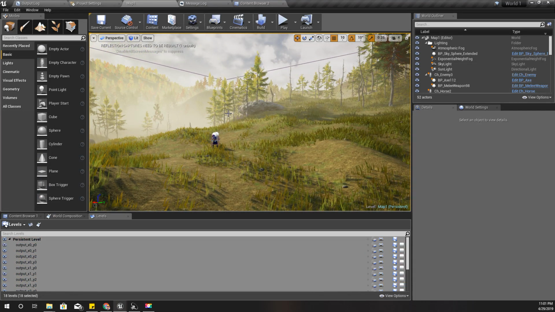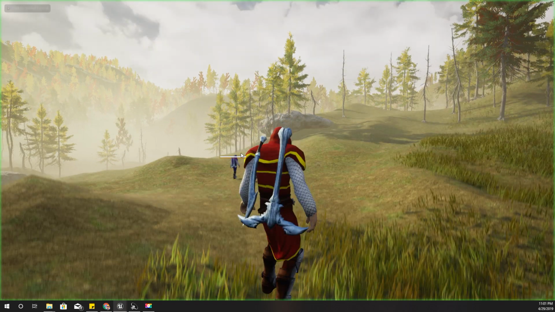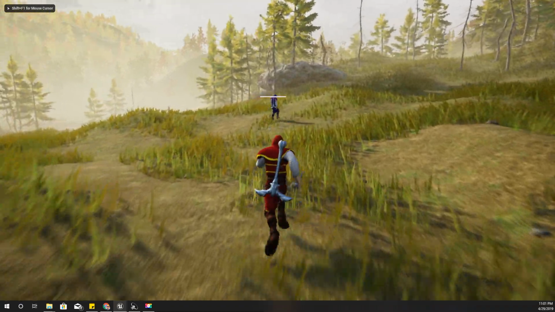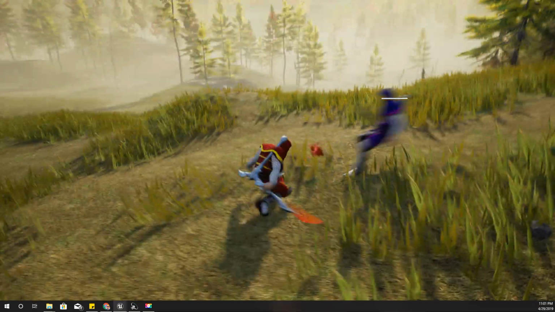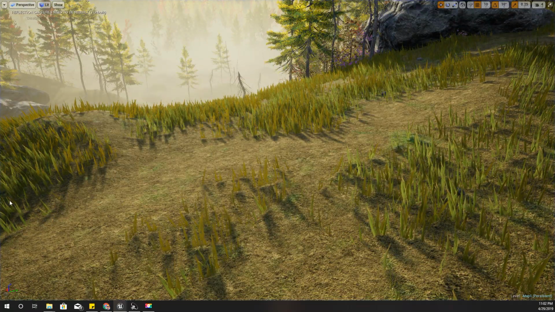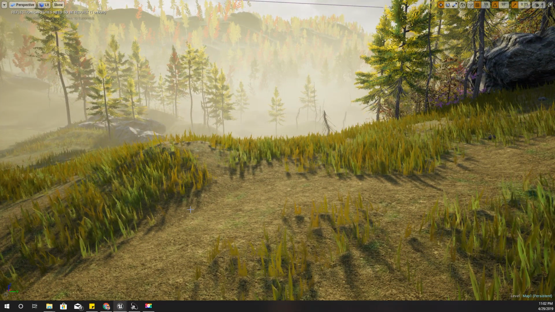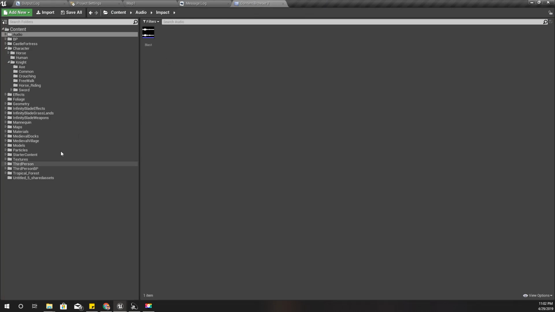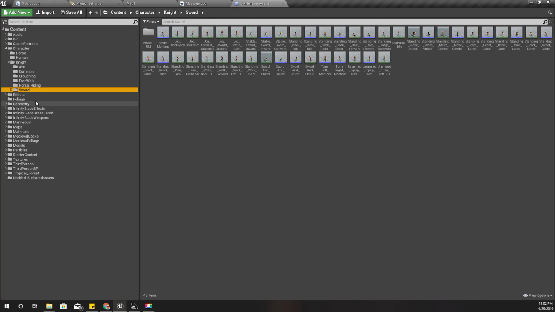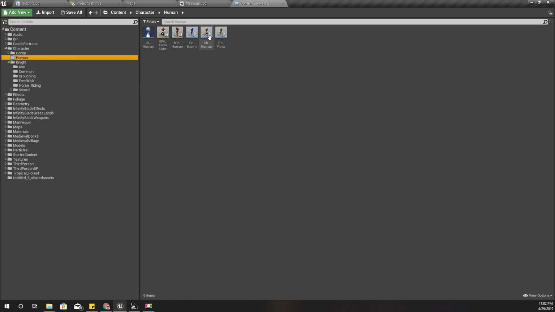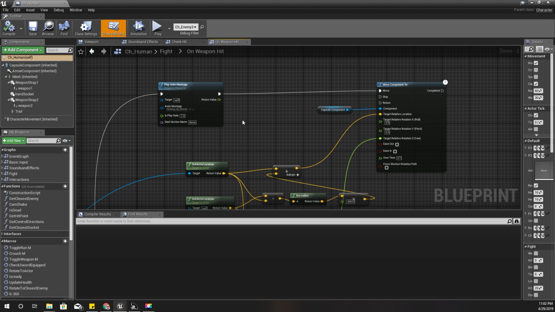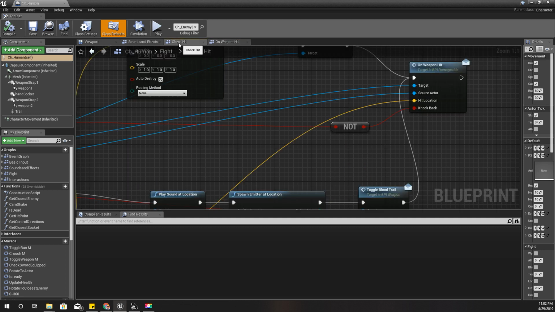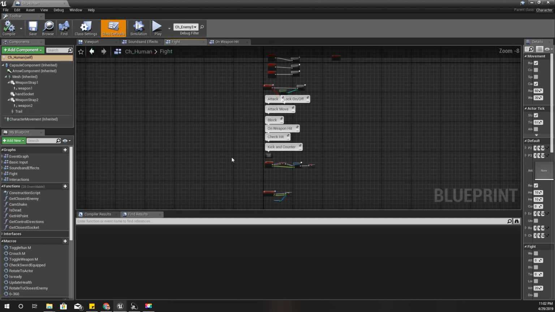Alright, so this is my current implementation, and as you can see, there are no particle effects or anything playing at the moment. So I'll first open my character blueprint here, and yeah, this is on weapon hit, this is check hit.